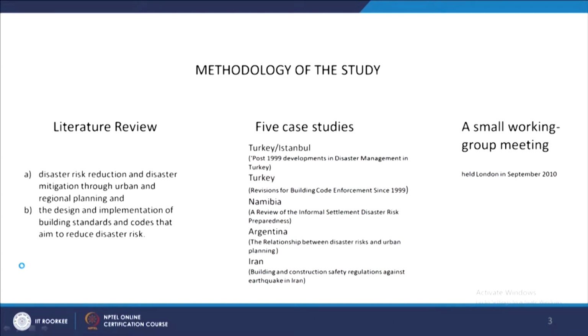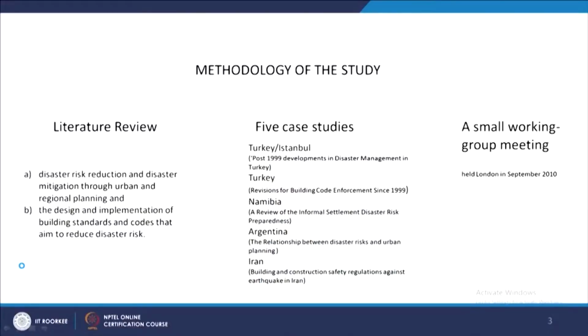And the second one, also focused on Turkey, talks about what kind of revisions and enforcements in the building code have been made since 1990. So it is very focused on the building code aspect of it. Whereas in Namibia, it talks about the review of informal settlement disaster risk preparedness.